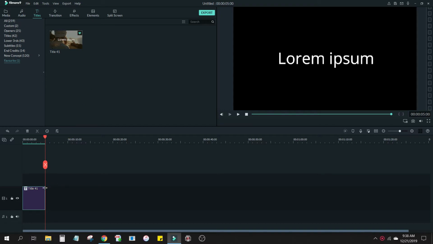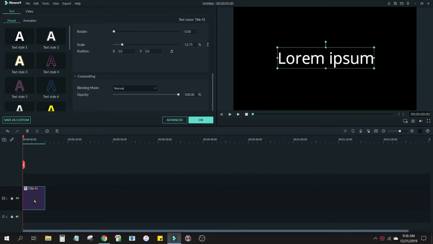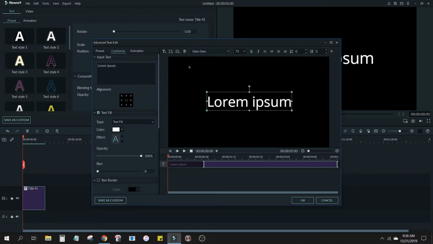So once you've added it to your timeline, you would double click on it to bring up the simple editor, and you can't add a shape from here. You have to go down and click the advanced button, and that will open up the advanced editing window.